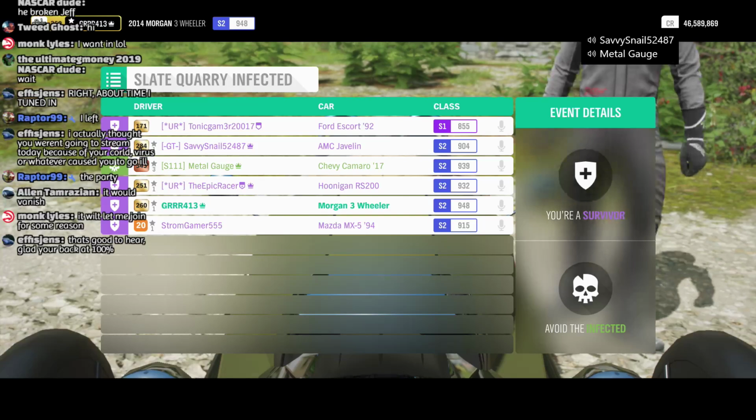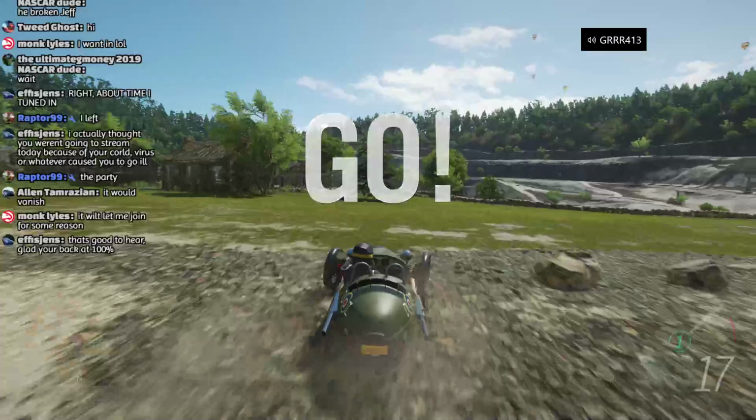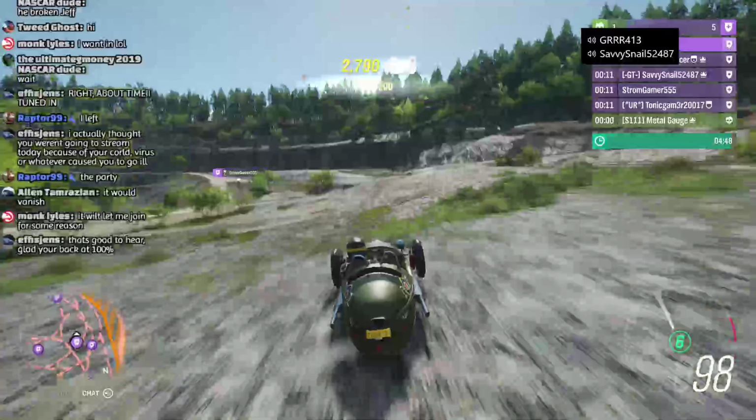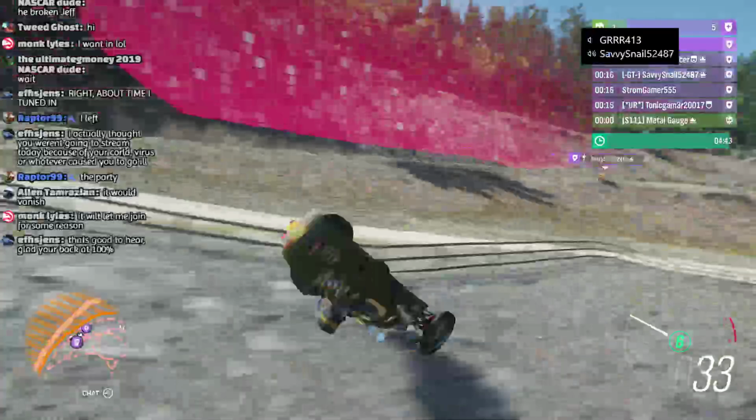Oh, I can't even say it because we're off to a great start right now. We already told you, we already knew it was going to happen. The Forza gods have been shining down on me today, with 900,000 credits and a 911 and an $8 million Ferrari. They have been so nice to me. Oh my god. Oh shoot.